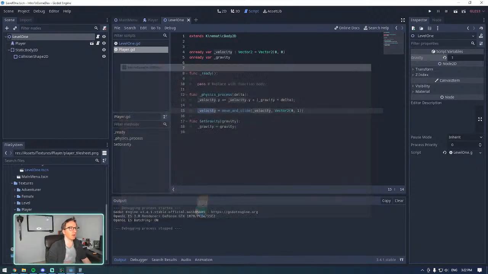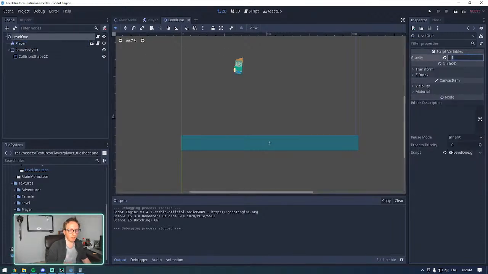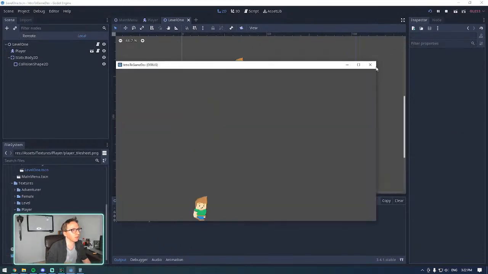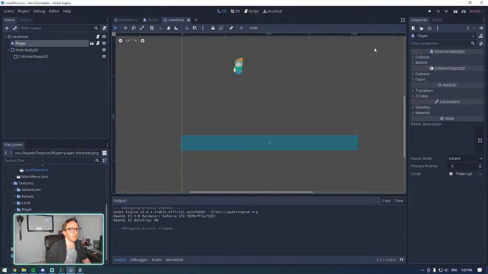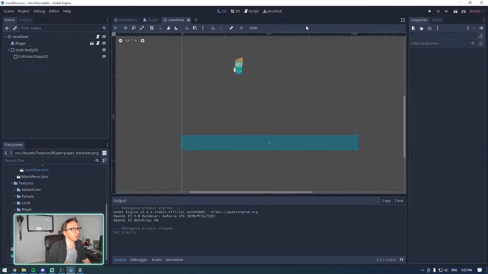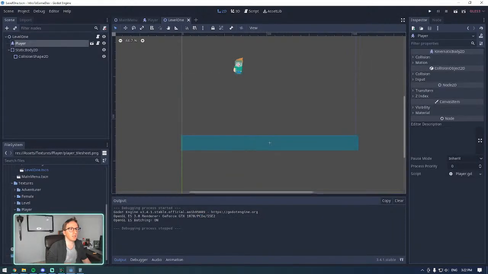Boom. All right, so now we've got proper gravity, and it's still a little bit high. So let's continue to make that smaller. Oof, this is rough. Still going nuts.